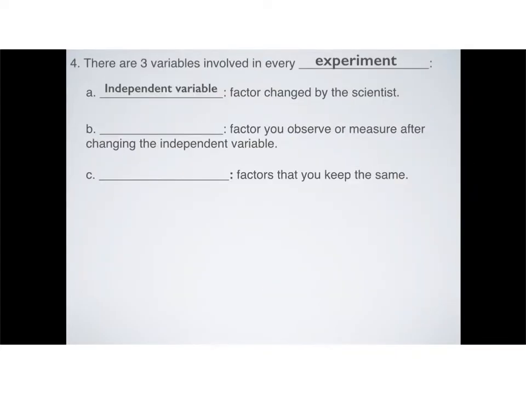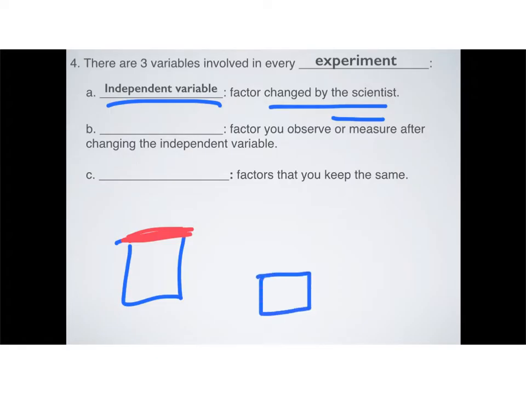There are three variables involved in every experiment, and the first of which we call the independent variable. That is the variable that we actually change and manipulate as scientists. In Francesco Redi's experiment, it was that very thin piece of gauze that he put over the top. In our example of the different plants growing under different lighting conditions, it would be the different colored lights. That's what we're changing in that experiment.